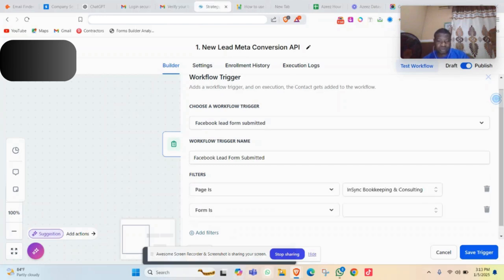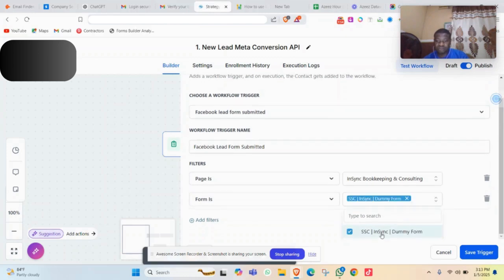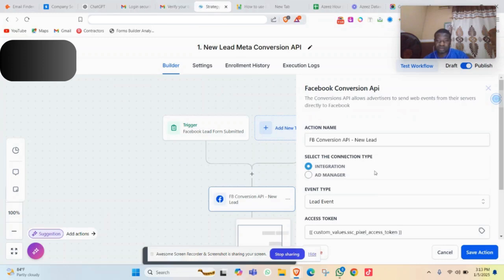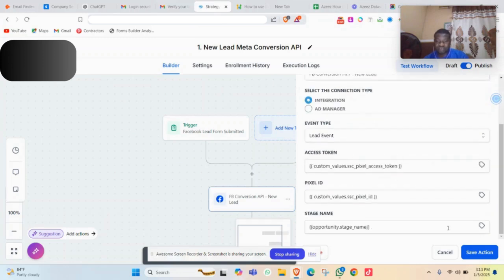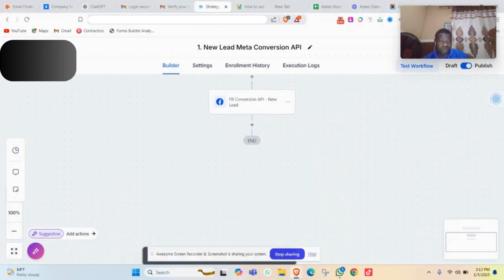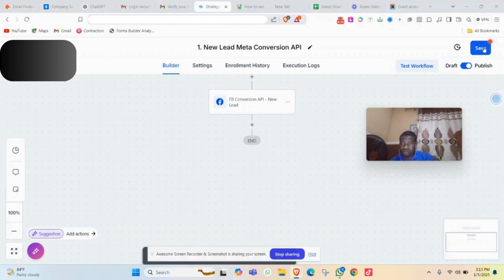Which page, this page, from this form, then save the trigger, then your trigger events, everything. We have already set the custom value for this. I will show you where you can get yours, then save.